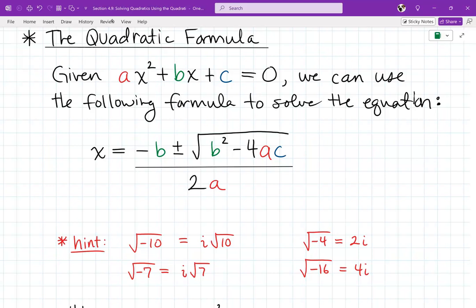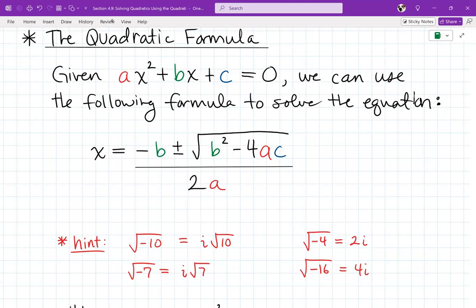Now, these calculators that I let you borrow can simplify square roots. So if you were to put the square root of 24 in your calculator, it should give you 2 radical 6. It can do that for you really quickly. If it simplifies it, just write the answer with an i in there if there's a negative on the inside. We're going to do an example with that in a bit.